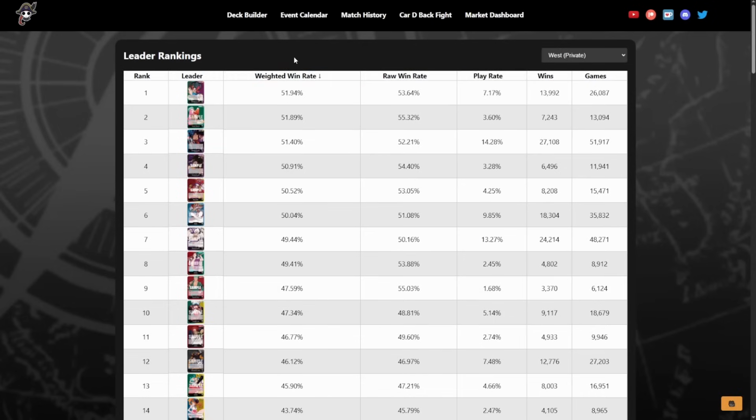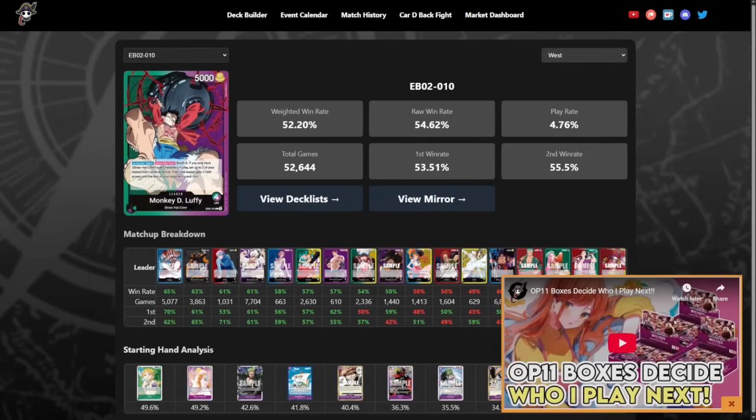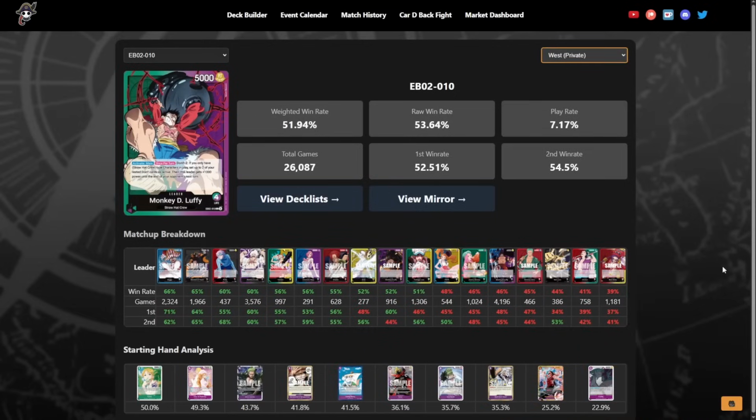So let's take a look at the leader stats. Let's look at the top 10 and then sample deck lists for them. So we have Green Purple Luffy. If you look at his private stats for the last week, it looks like he has a better win rate going second. And here are his good and weak matchups.